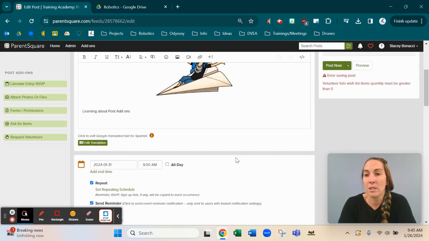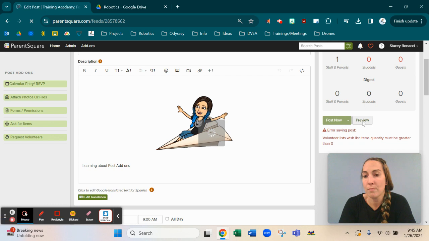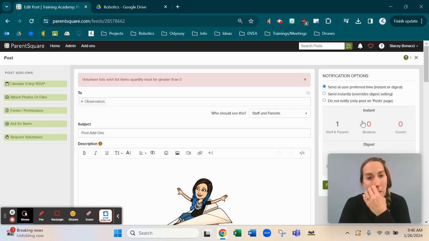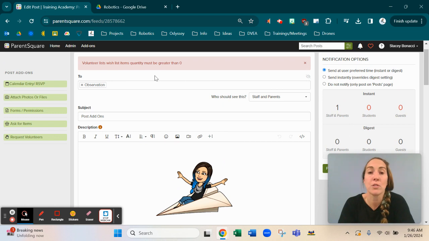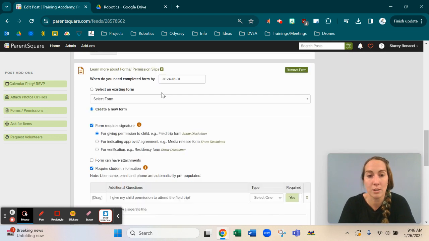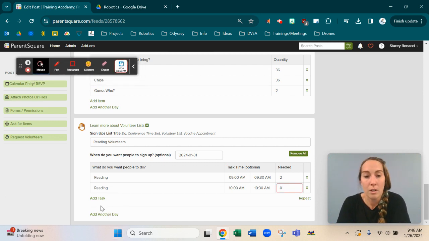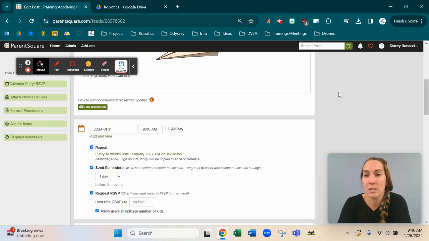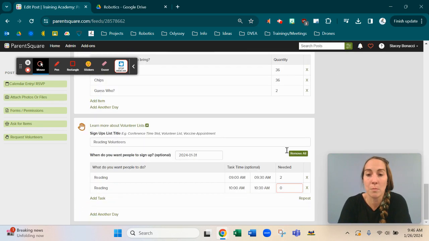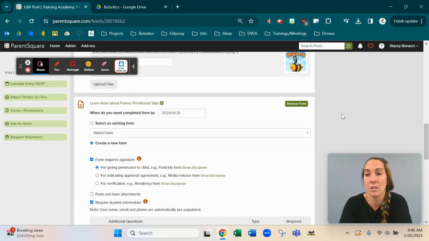Now let's take a look at what this looks like in the preview. It's giving me an error that my wish list items quantity must be greater than 0, so I'd have to check that before I submitted my form. Oh, there it is, my request there. So when they open this is what they're going to be seeing. Let me move this guy again. Oh, sorry, that's mine. It's not my preview. So it wouldn't let me go to preview. I needed to change this to the number 2 because that cannot be 0.